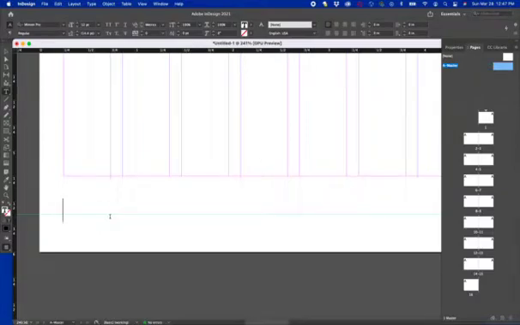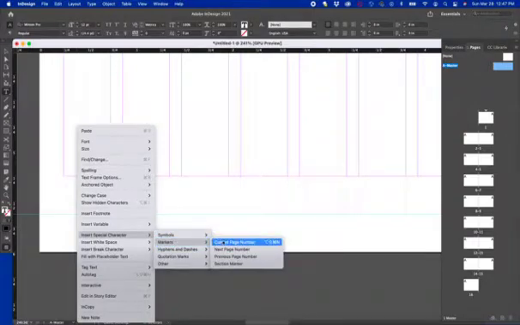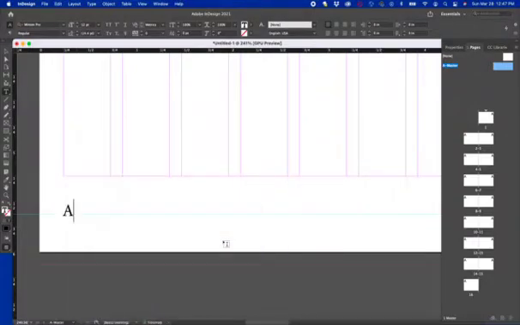So what I'll do here is make the text box, and you guys see the blinker. I'm gonna control click once I see that blinker, insert special character, markers, current page number, and that's the current page number right there. It's A because I'm at the A master.